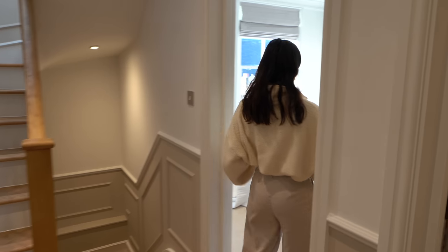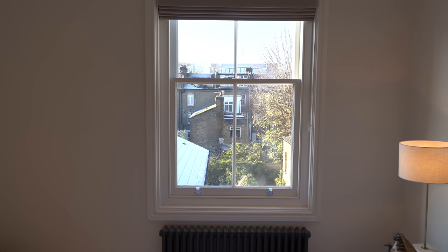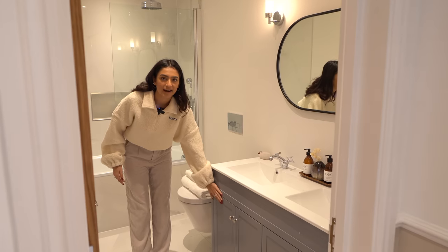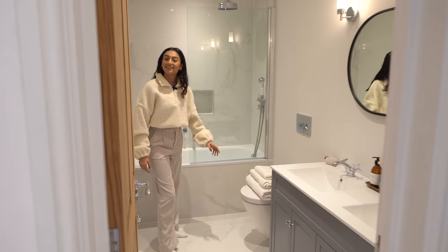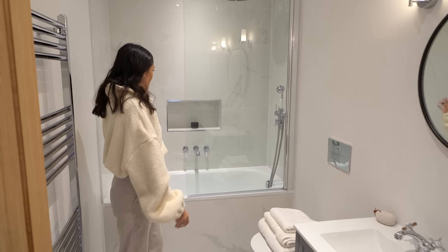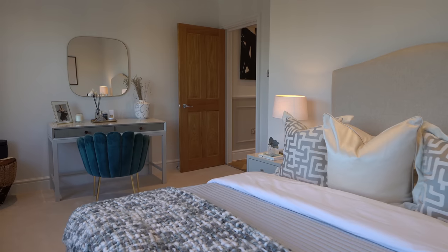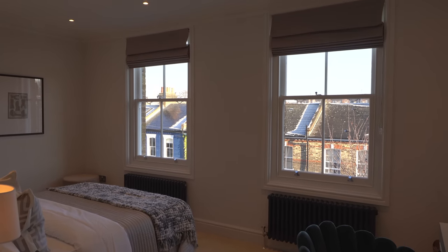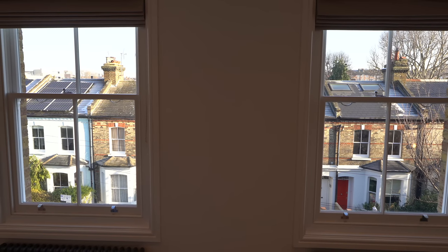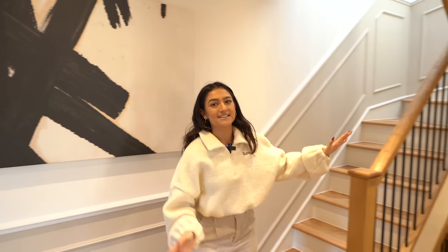On the second floor we head into another super bright bedroom — the white on the walls really reflects all the light. The family bathroom here again has twin basins, a lovely glossy grey finish, very consistent with what we've seen downstairs. Every room has its own unique design but keeps the same colour palette, which is really nice. There's also a bath with a niche in the centre. Across the hall we've got another bedroom which acts as a kids' room on this level — smart and bright with two windows, a nice dressing area, and a lovely long lateral room shape.